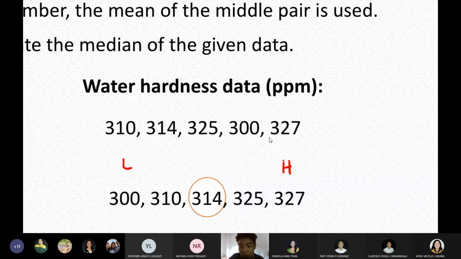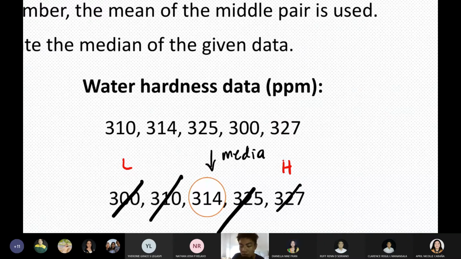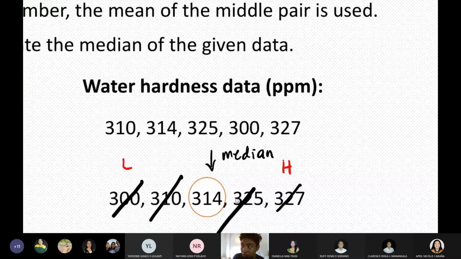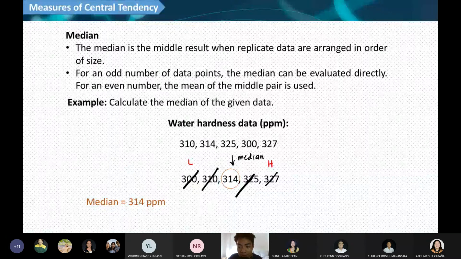Okay. So paano ma-determine yan? What I do personally is I cancel out the outer parts until I arrive with the middle number na. So, kinakancel ko muna yung mga nasa dulo, followed by yung susunod sa kanya. Then, whatever is left, that is my median. Okay? So, ganun din. Pwede nyo rin gawin yan. Kaya, tignan mo lang. Makikita mo naman agad eh. Pero kapag marami yung data points mo, di mo agad siya masasabi. So, that's for odd numbers na. Kung ano yung nasa gitna, that is the median already.